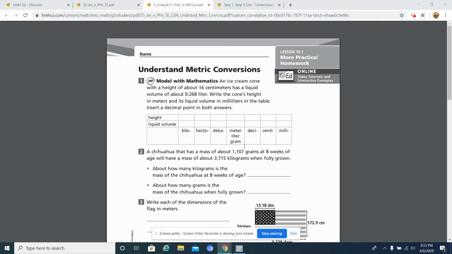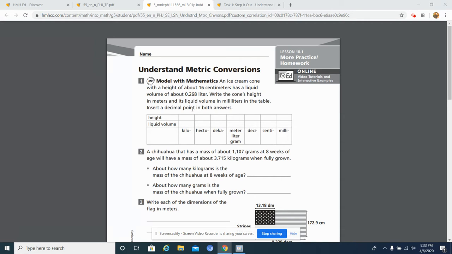Remember, large to small, we multiply. Remember, horse to fly, we multiply. Small to large, fly to horse, we divide, of course. Okay, every time we move from place value to place value, we are either multiplying by 10 or dividing by 10. Okay, if we move 3 place values, well, 10 times 10 times 10 is 1,000, okay?